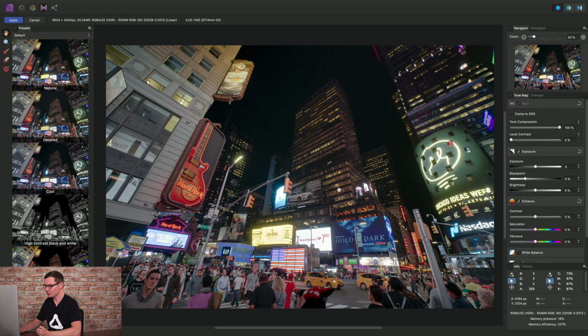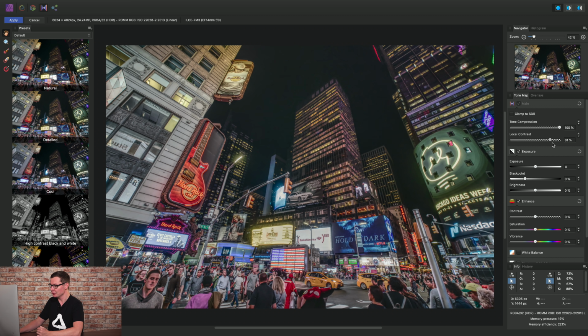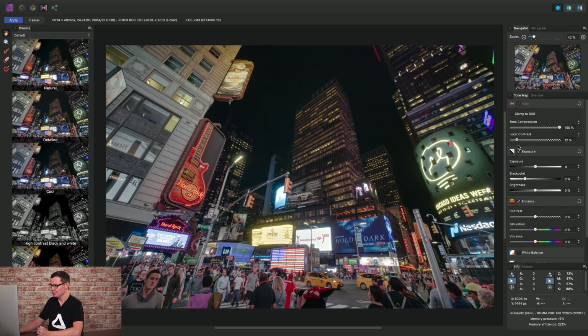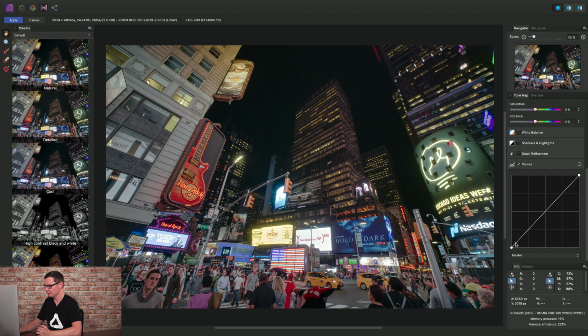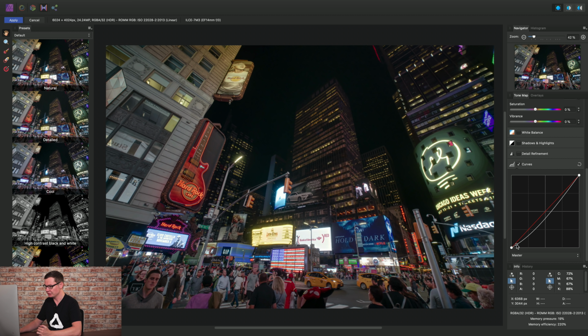Okay, so let's just make a few more tweaks. Let's try some local contrast. With local contrast, it's very easy to overcook or exaggerate the effect. So moderation is key here. Let's add a small amount. And also, I'll just reshape the tones a little bit. So to do this, I'll use curves at the bottom. And let's just add a few nodes here to give the scene a bit more punch and contrast.